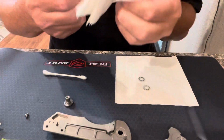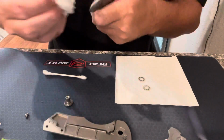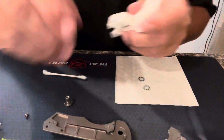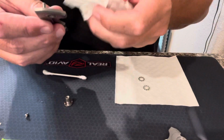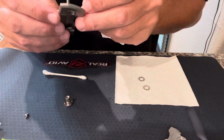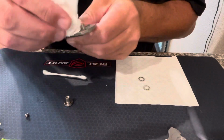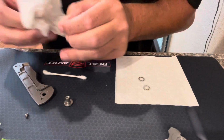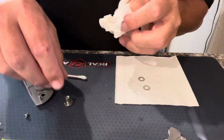Not that I'm a knife maker by any means, just I've taken a couple of knives apart and I can see the insides of a lot of them, so you can tell this one was definitely well thought out. Good quality stuff in here. That one comes out too, the internal stop pin. Right.